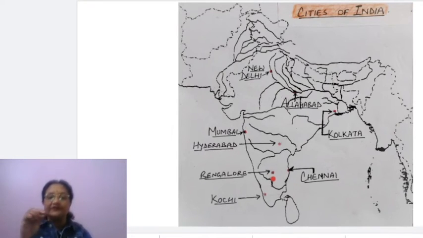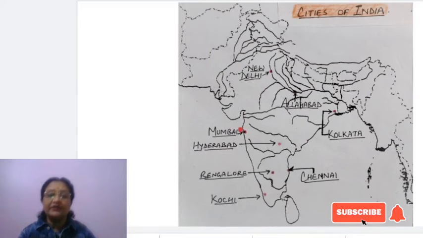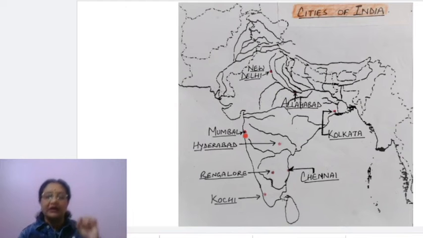With the help of some reference, you will get the exact location of that. So this is Bangalore. Now, what about Mumbai? Mumbai on the western coast, you can see there's always a mark, a dark point shown generally. That is actually Mumbai.